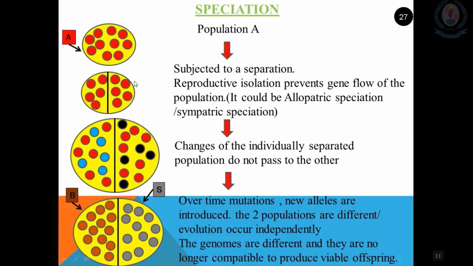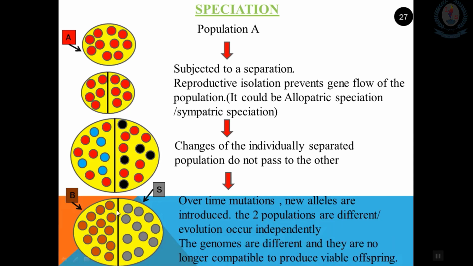Because of the speciation, there will be a lack of gene flow between these two separated populations. As the two populations are separated, there will be no reproduction between them. Because of random mutation over time, the two populations start to accumulate genetic differences. Eventually, over hundreds of years, the two populations will become so different. So in the beginning there was population A, and at the end there were two completely different populations, B and S.